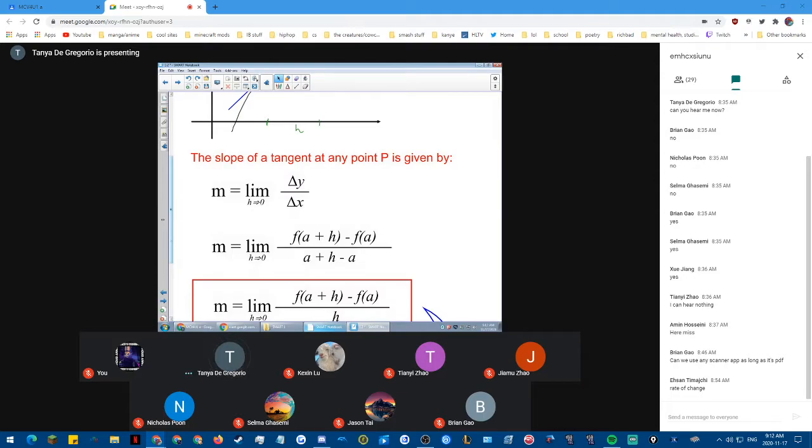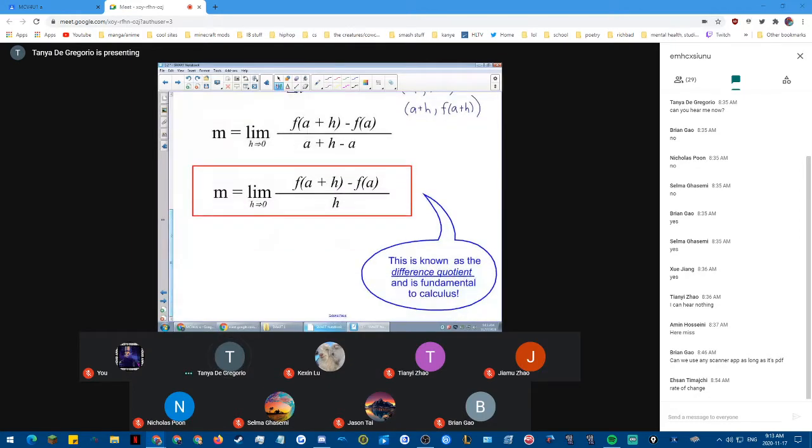Now, let's talk about this. Your function is f at x. Now, we have a coordinate, A. That's my x coordinate. My y coordinate is therefore f at A. You sub in A to get your y coordinate. You have A, comma, f at A. Now, my second point we said is A plus h. It's got a difference of h. Well, now my y coordinate is f at A plus h. And all I'm doing here now is y2 minus y1 over x2 minus x1. That's where this formula comes from. But we notice that all the time, because we're just taking a difference in our x values of h, the denominator is always going to equal h. And so this is the formula for finding the slope of a tangent.